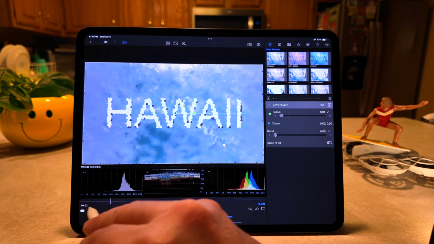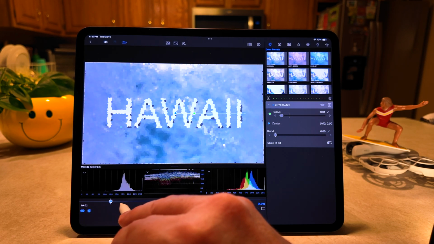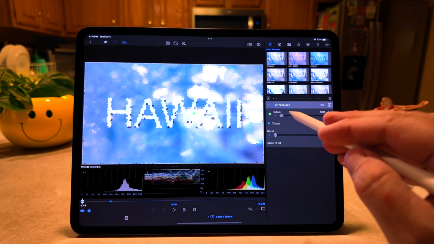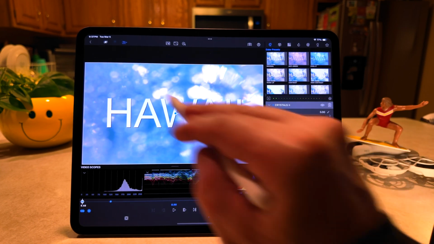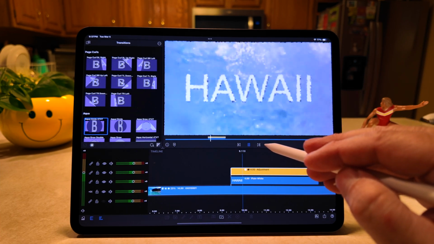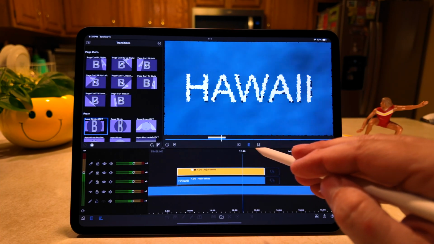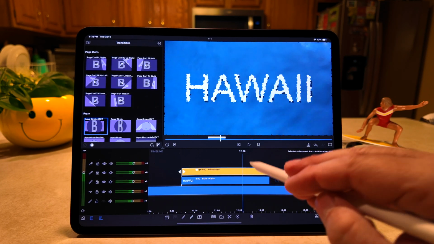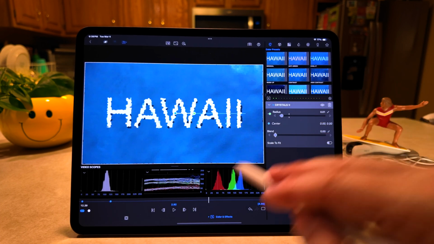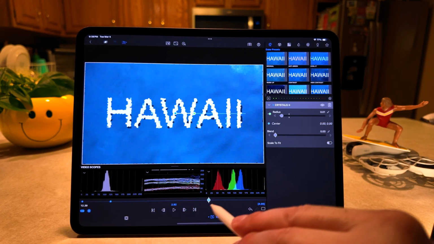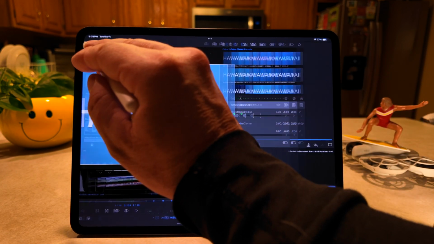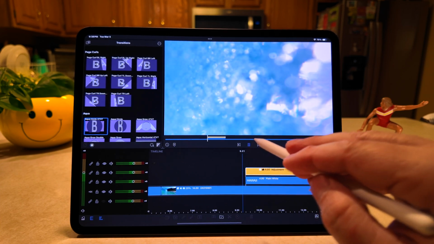So we'll add a keyframe right here. And then over here we can add a keyframe and we'll lower the amount. So that should, I believe, do what we want it to do. There we go. And then we just want to do it on the way out as well. So say right here, I'll add another keyframe. And I'll add one more at the end and then just lower the effect. So let's see what that does now. Boom.